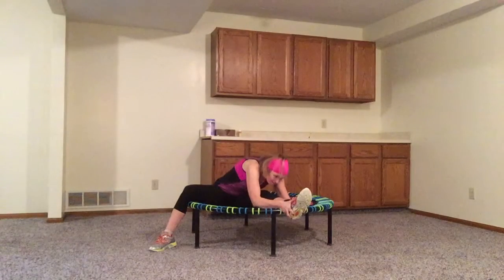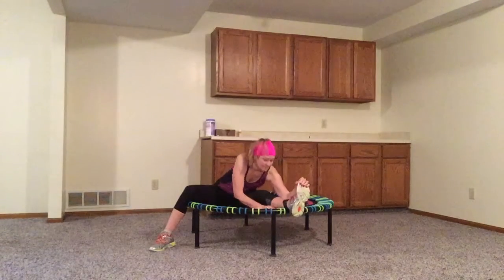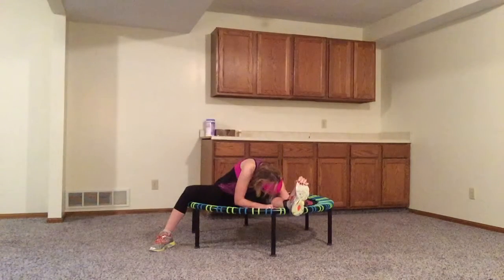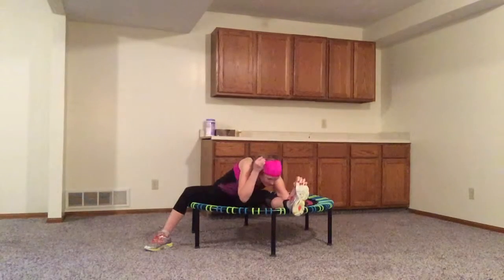Since I've had the surgery, it'll be a year at the end of this month since I had a total hip replacement there. I have almost my full range of motion since I've had the surgery. I had no range of motion before the surgery on that leg at all. I was bone on bone for about 10 years. So I've come a long ways, but I'm still working on it.